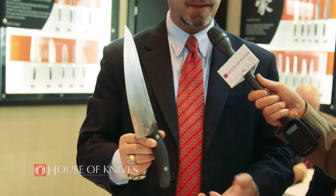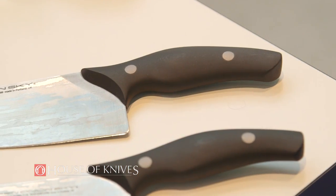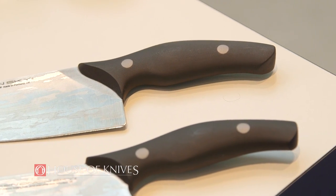The handle is made of G10. For people who don't know what G10 is, you actually use it every day — it's the circuit board in your smartphone. We use it for the same reason: it doesn't expand or contract when it gets hot. It is dishwasher approved, though don't put a knife in the dishwasher. What you have is a fiberglass weave in a G10 resin — it will not shrink or contract. It's 3D CNC machined, so it's three-dimensional in every angle, and it's ergonomically designed to sit in your hand perfectly.